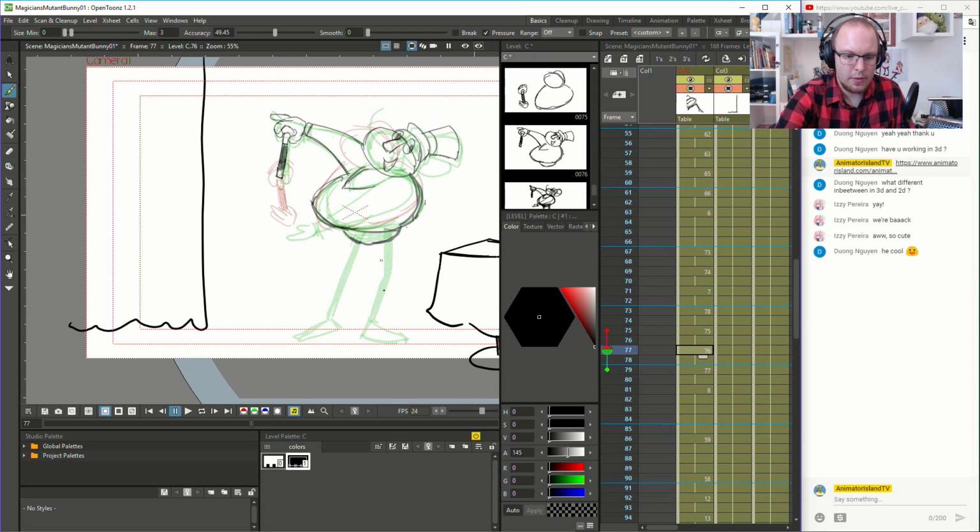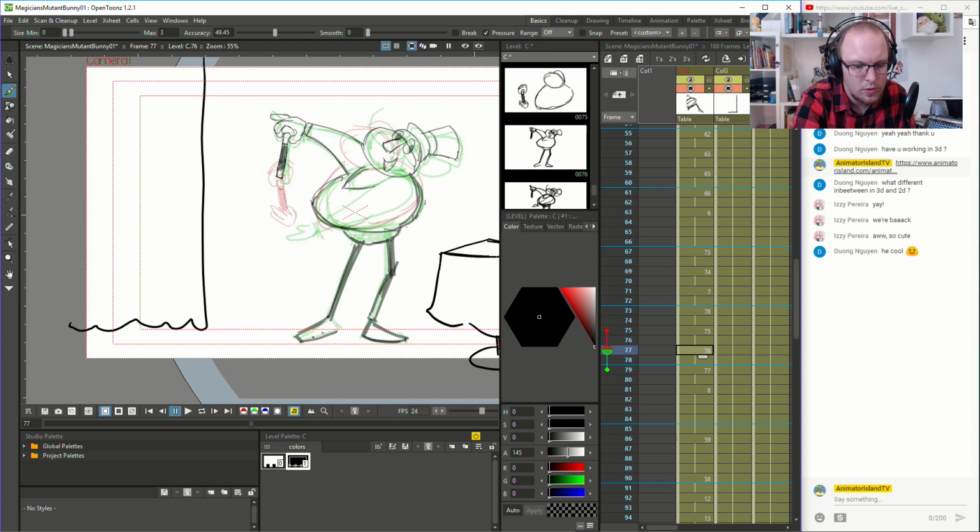Let's go back in with onion skinning into the leg pose because I want to make sure that the feet are firmly on the ground.